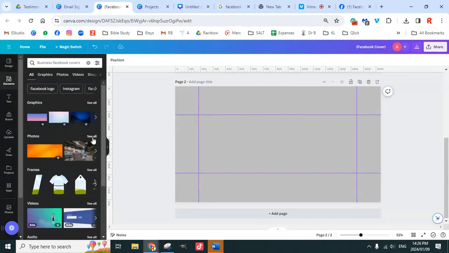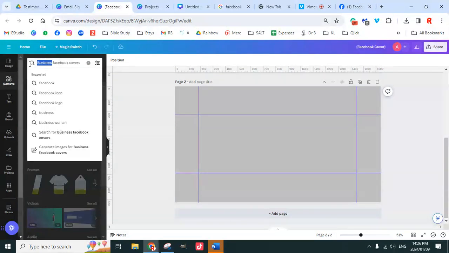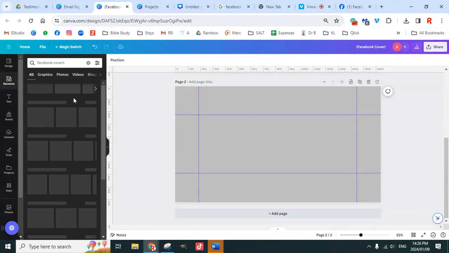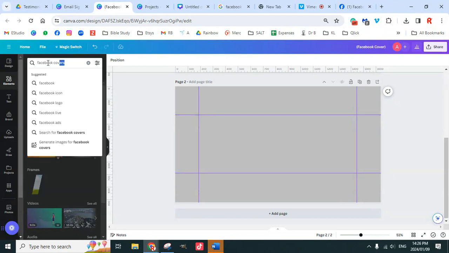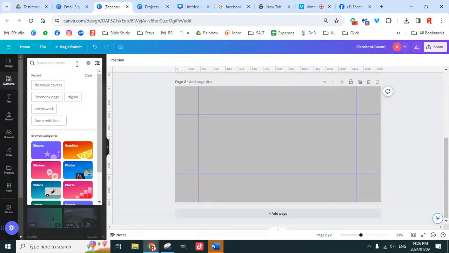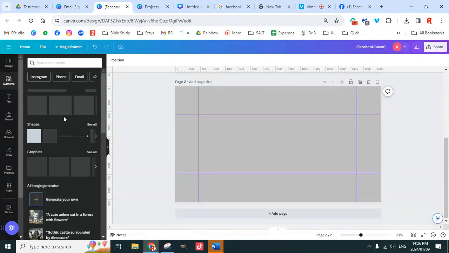So there aren't many examples here of people that have actually made Facebook cover templates, and that is very, very hard to believe. So I must be doing something wrong. I'm just trying to figure it out. Let's go back and clear my search.